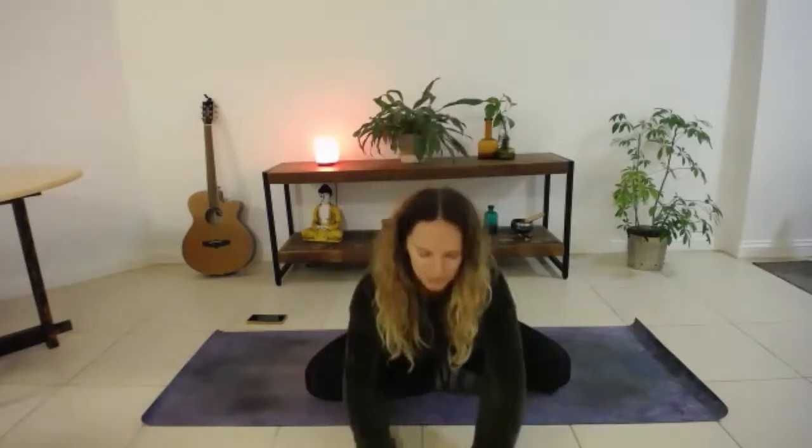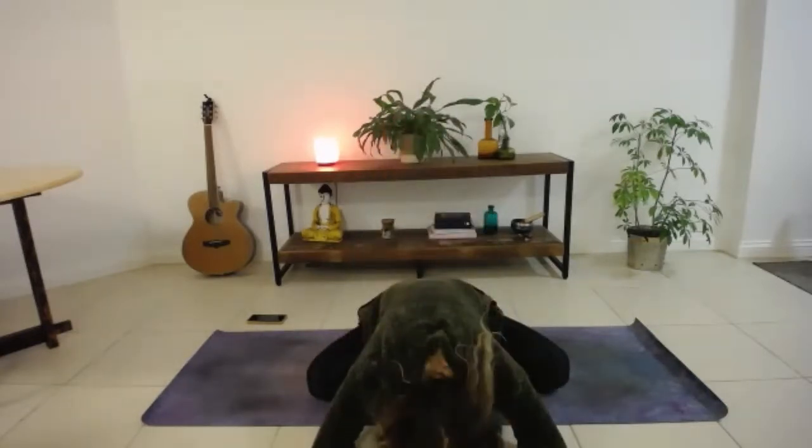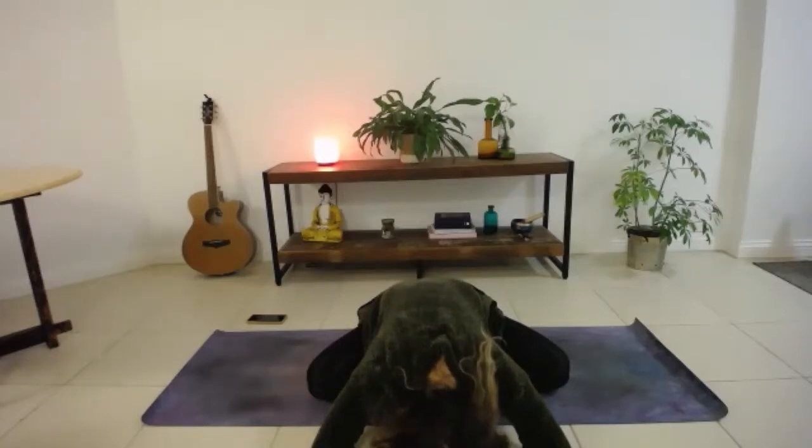If you're lying down, gently breathe the knees into the chest and roll to the right side. And if you're sitting up, slowly fold forward. Wherever you are, allowing the energy of the earth to ground you, bring you back down to this space, to this time, to this body, to this place.